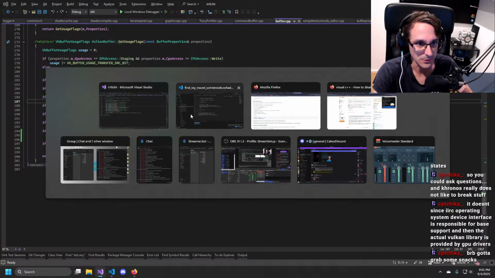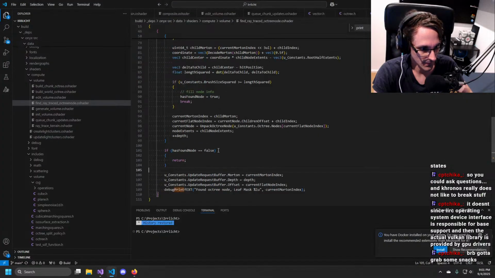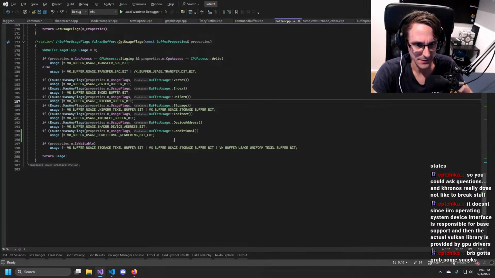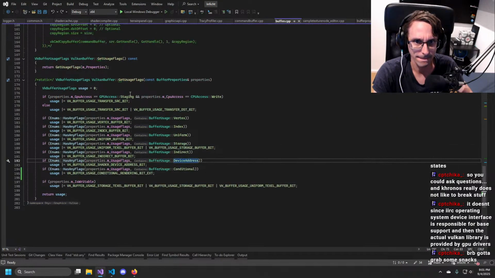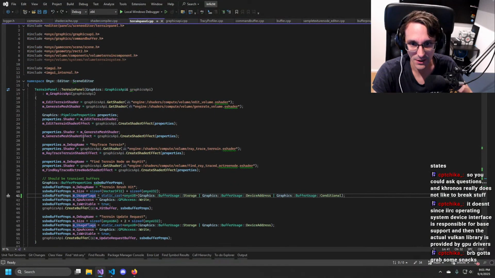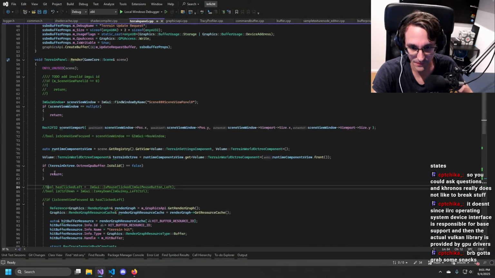So let's get rid of that. Let's do some tests where now for the terrain panel, we actually only do that when we left click.